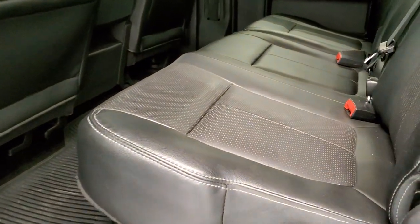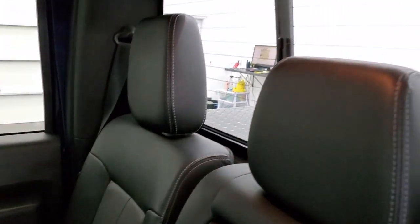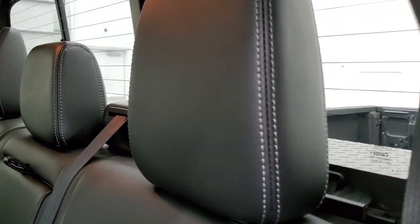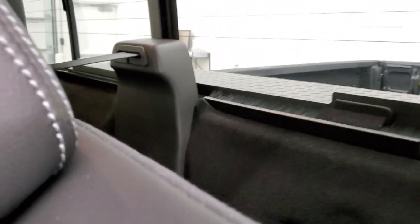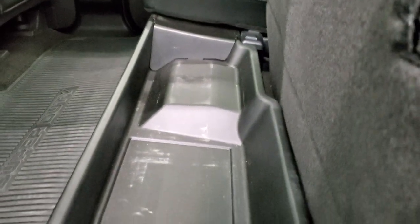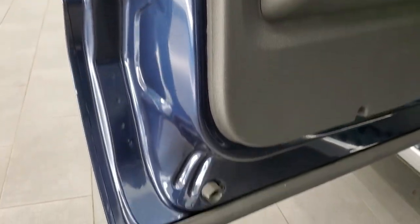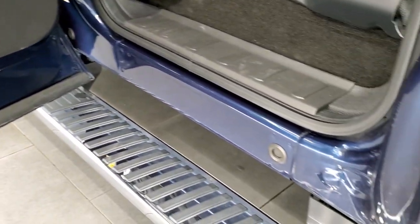The back seats are just as nice as the front seats — no rips or tears back here. It has the power sliding rear window with built-in rear defrost. Behind the seats is the factory subwoofer and latch tether anchors. Underneath the seats is a lockable storage bin — if you lock it with your ignition key you won't be able to put the seat up, but it's nice storage. There's one on the passenger side as well. You get all-weather floor mats back here to keep your carpeting looking like new. There are side curtain airbags, child safety locks on the back doors, and the bottoms of the doors all look very nice.